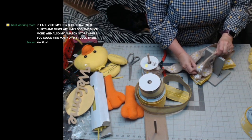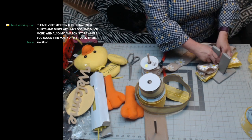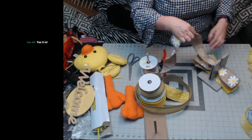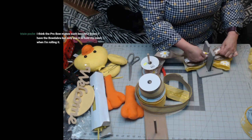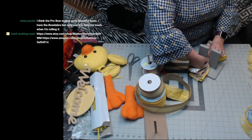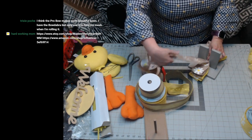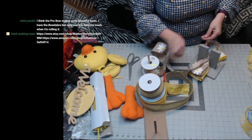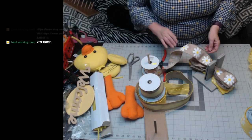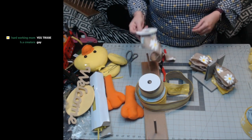I'm going to tell you, my sister spent years getting me to understand how to make bows. And I think that using something like the bow dabber kind of helps you understand why you have to do what you have to do, because it makes it visually easy to see that if you don't twist it, the ribbon's not going to look right. Okay. So, got this one on. Alright, so we'll cut this off with a little excess. We're done with that one.